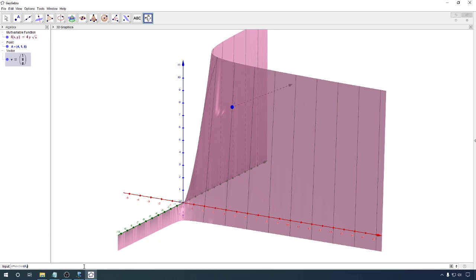So the vector is starting at A, moving in the direction of A plus this same vector, but turned into a unit vector. Remember, the magnitude of that vector is the square root of 65. So I'm going to divide 1 by square root of 65, and I'm going to divide 8 by the square root of 65. And then my actual magnitude of my increase is then the square root of 65 too.